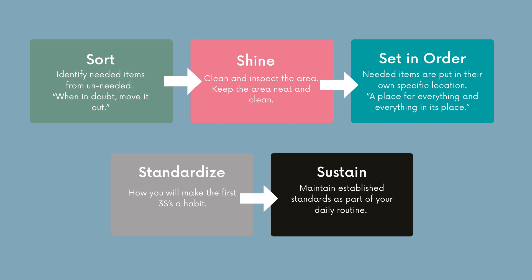The five S's — we're going to go through them briefly here, but I will touch on them individually later in the modules. Sort is where you identify your needed items from your unneeded. I like to have people take the items out of their space, pull them out, get a clean slate, and sort them outside the space — so when you go in to clean, you don't have to clean around stuff. Everything's moved out; it's easier to sweep, mop, and scrub, and do any repairs or painting without clutter around you. Once your space is clean and you have that wonderful clean foundation, you go back and put the items you're keeping in place — needed items go where you use them most so you can easily grab them, and items you don't use as much go in areas that are a little more out of the way.